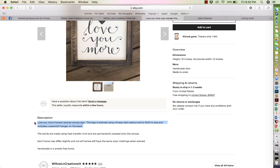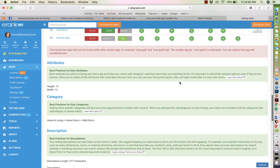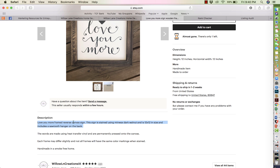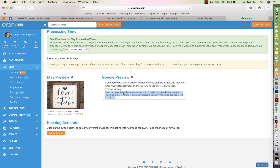Put the same keyword in the beginning of your meta description. The first 160 characters of your listing description is also the meta description — this is what people see when they search for your product on Google. I recommend redoing your meta description; at the current moment it's not enticing. You want to make sure it includes your main keyword and is also enticing, so that when somebody finds it in the search results — whether on Etsy or Google — they want to click and learn more about this wooden frame canvas.